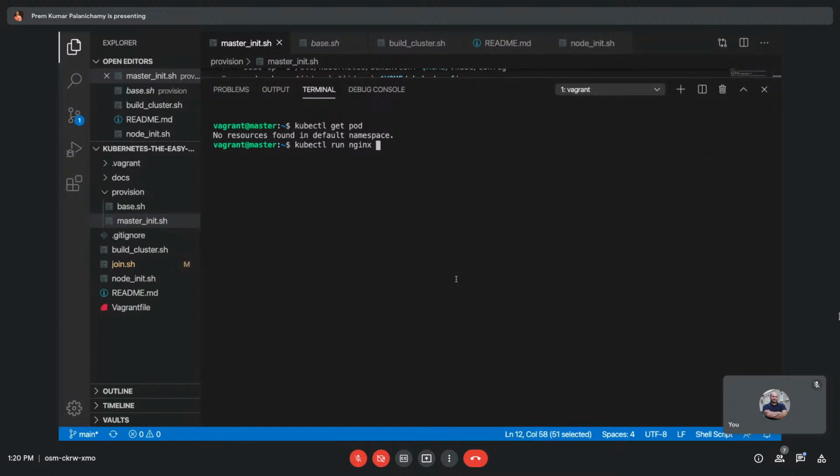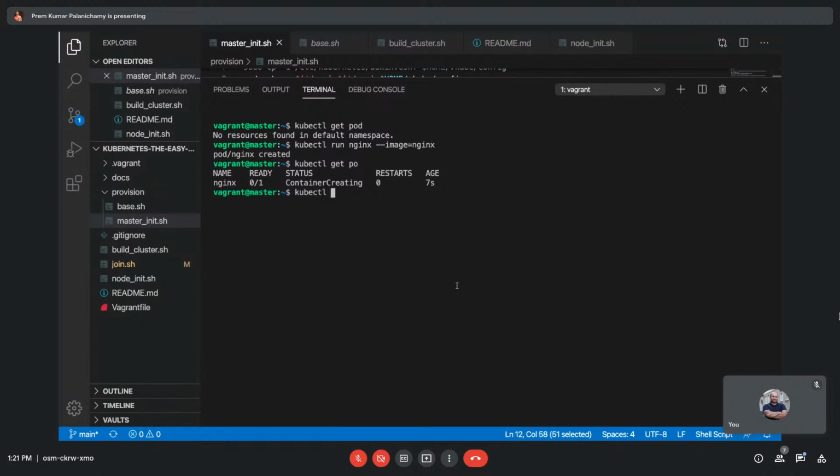Okay, the nginx pod from the nginx image. The pod is created, and the way to check this is kubectl get pod. Every time you do this without specifying a namespace, it just shows you the details from the default namespace. The way to change it is when you set up your context, you can specify which namespace your context needs to open to, kind of a root folder thing, in a layman's way. You can specify your default namespace. Right now by default it's default, but you can change it. Let's say your name is A, you can create a namespace A, and every time you do kubectl get pod without specifying a namespace, it will come from that specific namespace called A. That is possible.